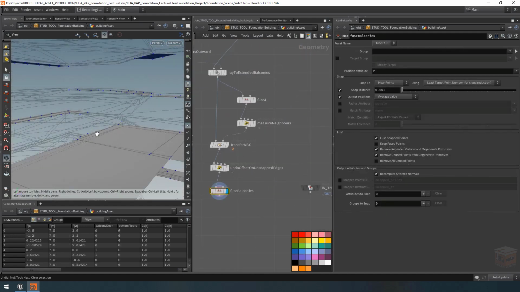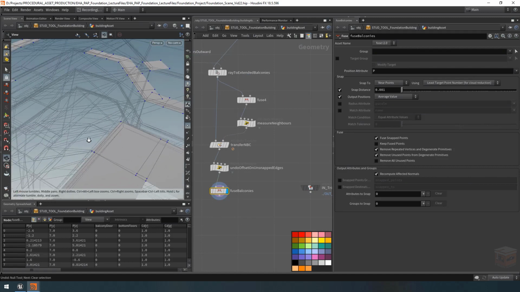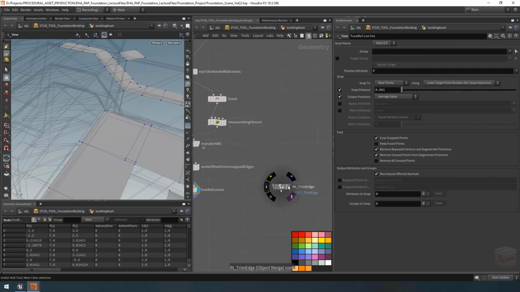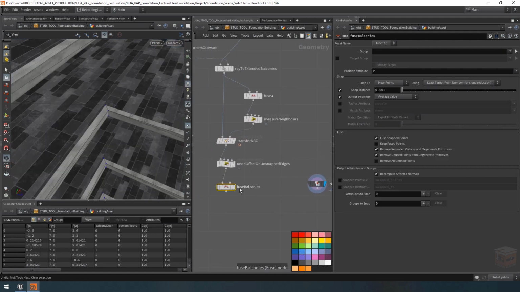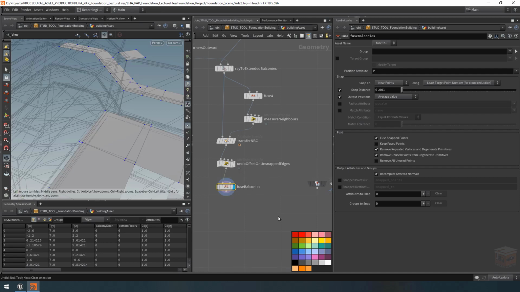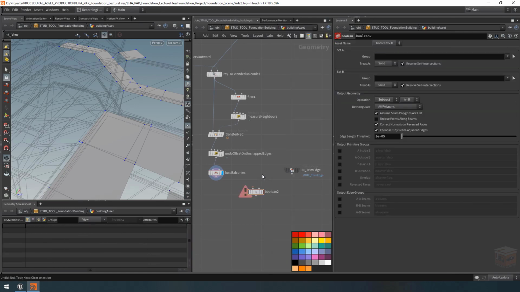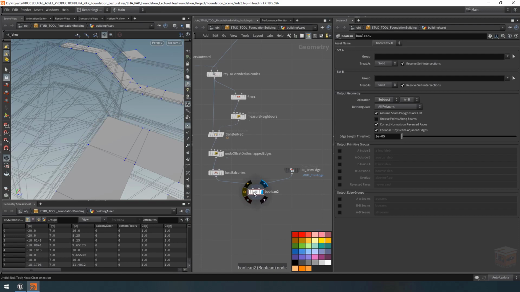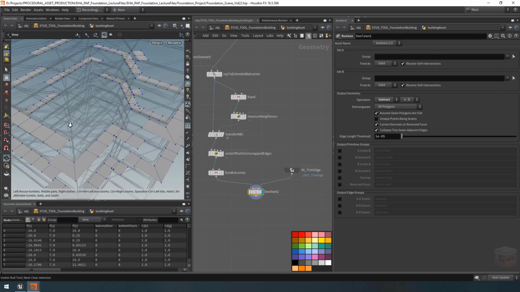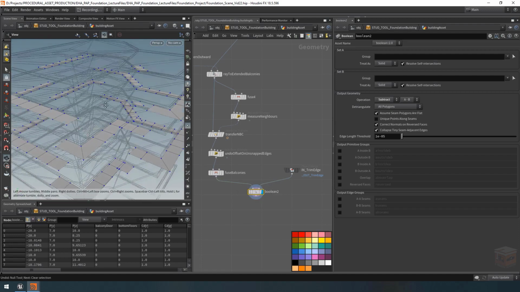And then next, what I would like to do here is actually subtract using this mesh from that mesh. And I'm going to use a Boolean node for that. Let's say we grab a Boolean subtract node. Let's grab our left channel here and then plug it into the right for our trim edge. If I subtract one from the other, most of the time, this is probably going to work.